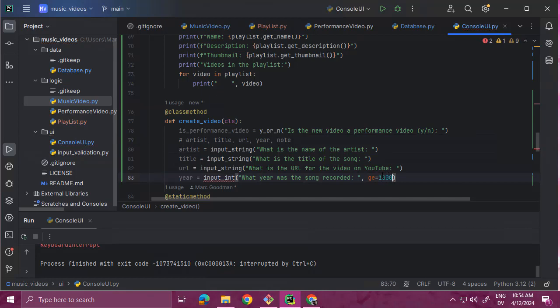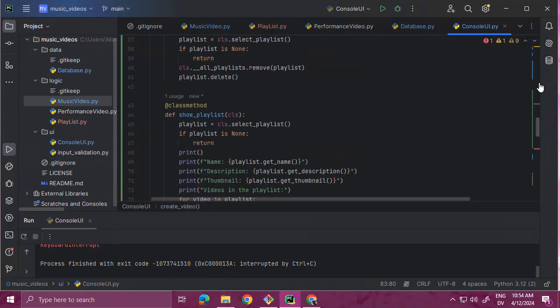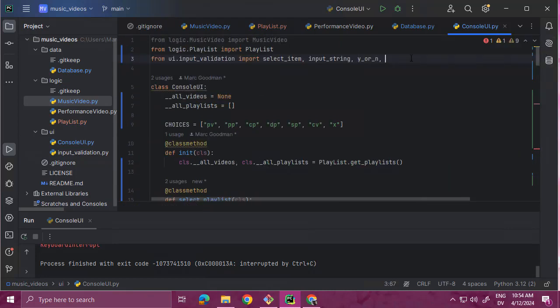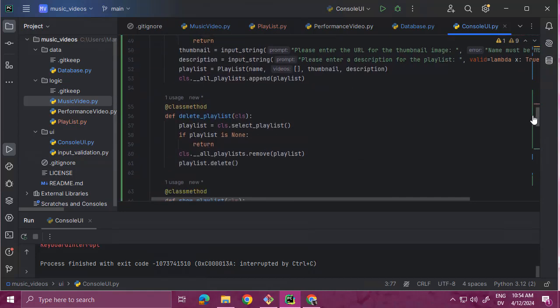So let's do 1000, and LE equals, so less than or equal to, well, it's 2024 when I'm making this video. So let's do 2100. And that should be good for a while anyway. And then I need to import input int as well.